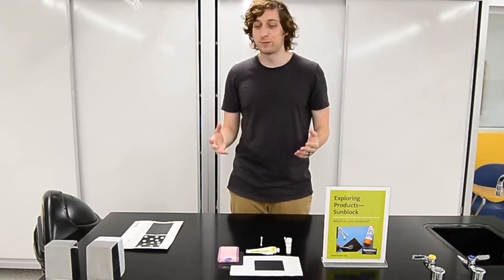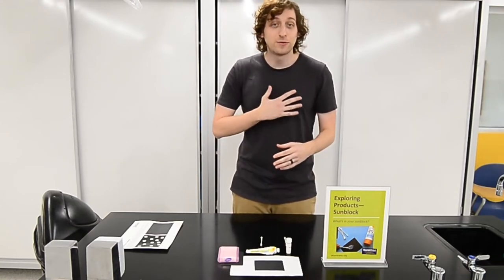So what do we do to prevent the ultraviolet light from penetrating our skin? Well, we've tried a number of different things. Sometimes we'll wear clothes to protect our skin, we'll walk through shade, stay indoors. Other times though, we apply what's known as sunscreen to our skin.